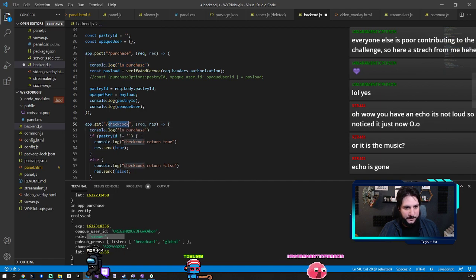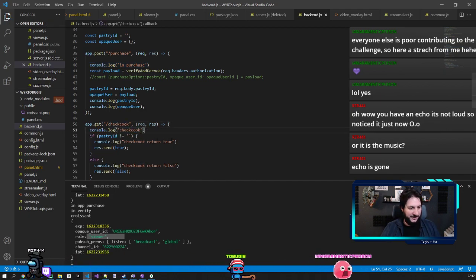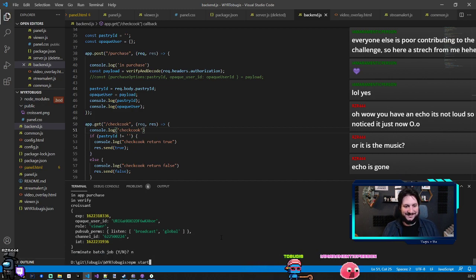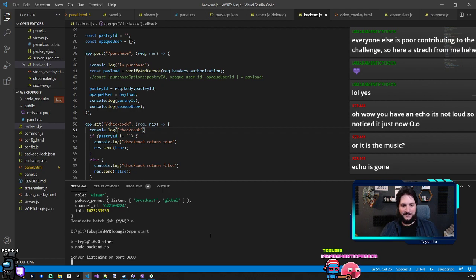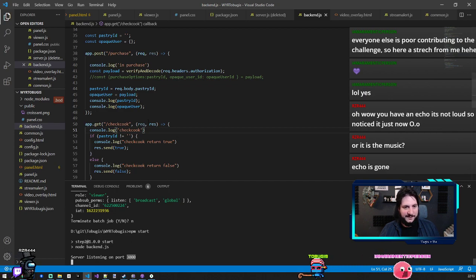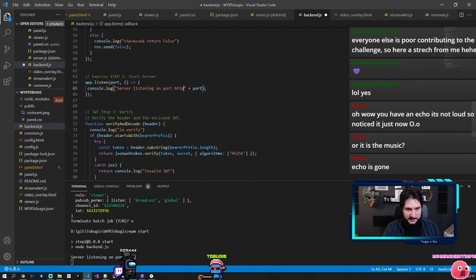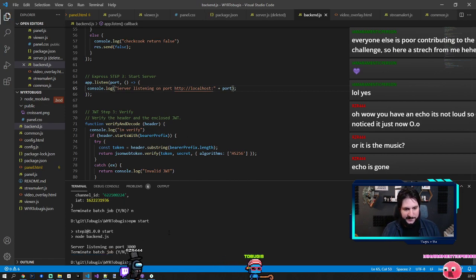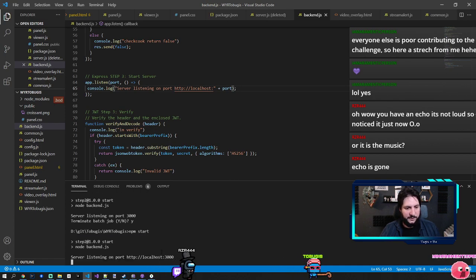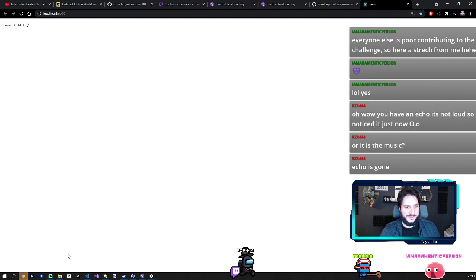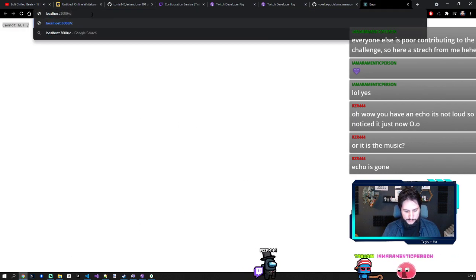And in check cook. Let's see if that works. That's a lot of code that may be going wrong. Let's see if we can at least start the server. We are listening on port 3000. Perfect. Now if I open that, and that's something I would like to change here. Server listening on HTTP localhost to that. Okay, so I think if I stop my server now and start it again, I will be able to click in the console to open it. Yes, perfect. Okay, get doesn't provide anything, but we can check, what was it? Check cook?